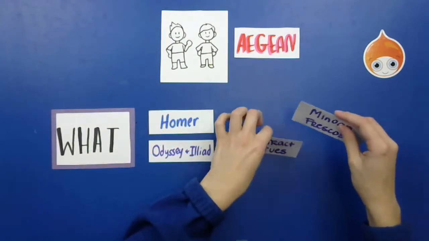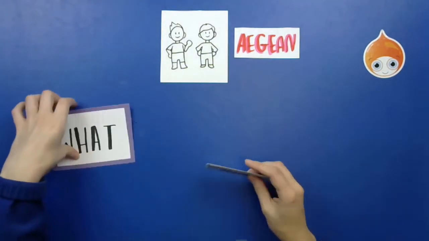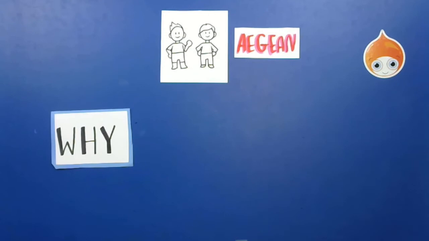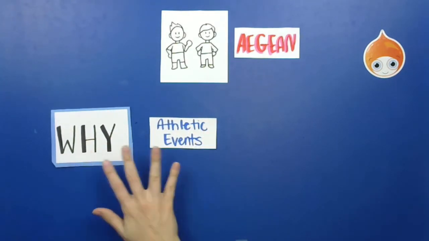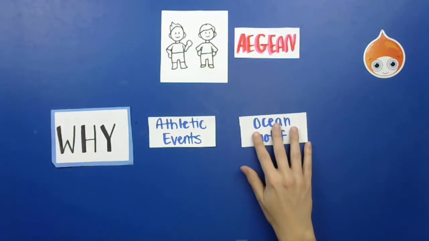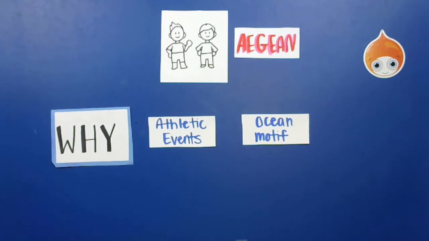All right, good job. So now that we've talked about what they created, let's talk about why they created it. Why did they create the art they made? There's two main reasons. The first one is they wanted athletic events to be known. They wanted to show people that their civilization would create and do all these awesome athletic events. The second one is ocean motif. Now motif is just a super fancy word for a style. Think about all the art we just saw. A lot of it was from the ocean, and that was very influential to them because they lived next to the ocean. So I would ask, what kind of events were they trying to show? And you would say athletic events. Then I would ask you, what kind of art did they create pictures of? And you would say ocean motif.